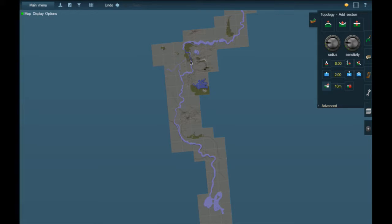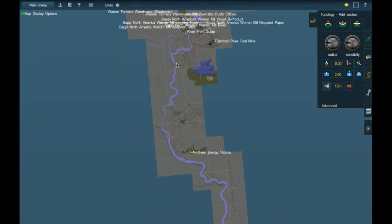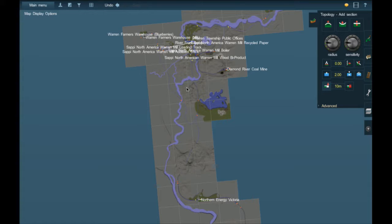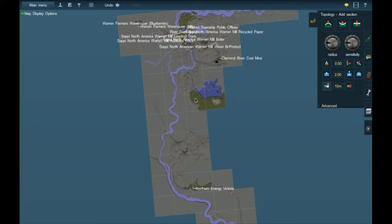And then it's not too much to go from Warren to, I forget what I called this area. This was the old Salmon Lake sub, and this is the Warren Industrial Park sub, or the Warren Industrial sub, or branch. I'm sorry, the Salmon Lake branch and Warren Industrial branch. So, I guess your train didn't want to train today. But it's not too much further to go from Warren to the old Salmon Lake branch. And it's not too much further to go from the Salmon Lake branch to the tunnel, and then the other end of the tunnel to go to Victoria.